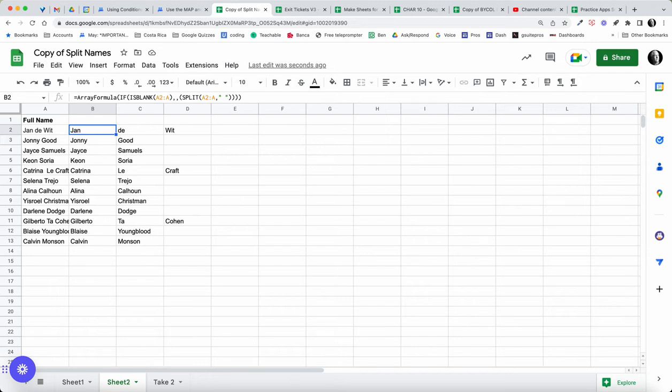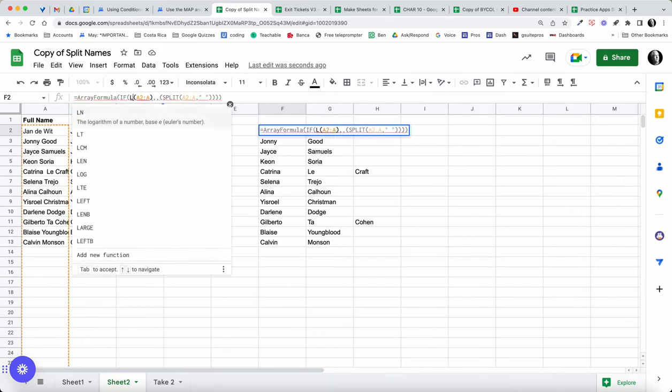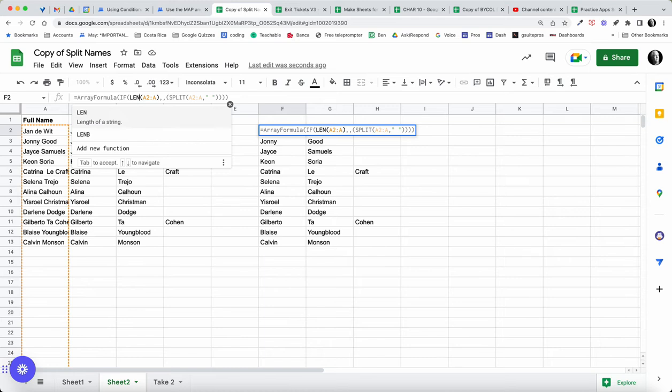We could also, and let's just demonstrate this, take this same formula. So let me go ahead and copy this, and let's come over here and paste, and we'll see we get the same thing, but we could change this from if is blank. We could say if len A2:A.